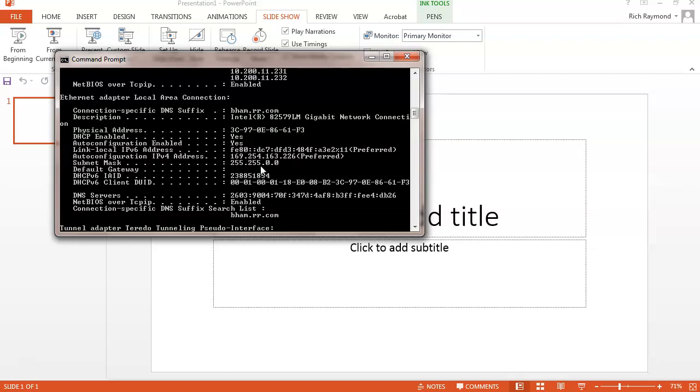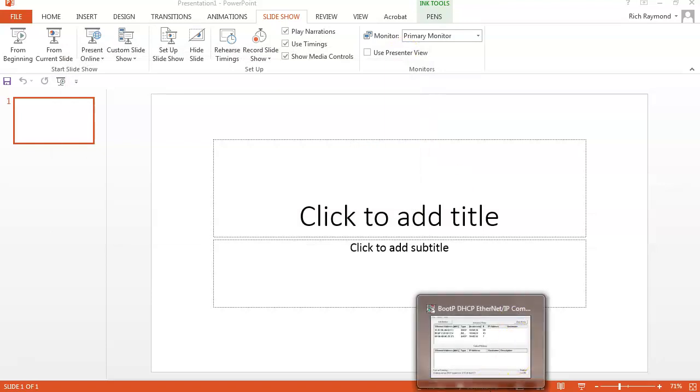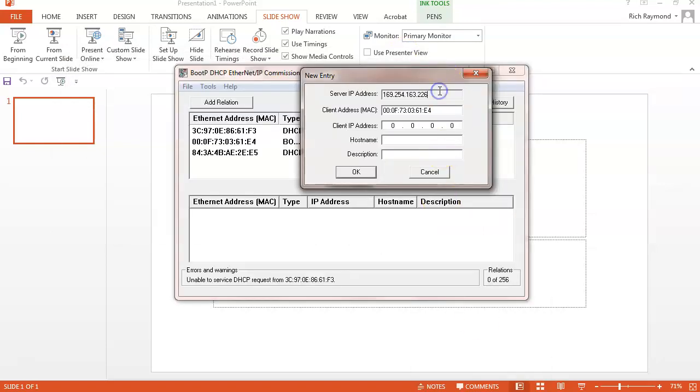So, y'all got that written down? Of course, we don't need that. I'll show you. Sometimes this happens and sometimes it doesn't, and I don't know why. What this has done for me is given me the IP address up in the very top. But every once in a while, when I run DHCP, this DHCP server doesn't give me the IP of my computer. It just did at that time, so that's neat.